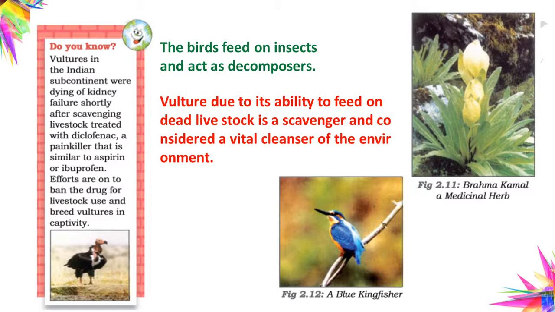So, wildlife includes animals, birds, insects as well as aquatic life forms. They also provide us milk, meat, hides and wool. Insects like bees provide us honey and they help in pollination of flowers. So all these plants and animals help in maintaining the ecosystem. If this balance is disturbed, everything will be disturbed.